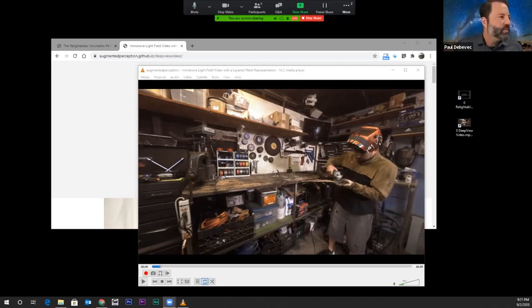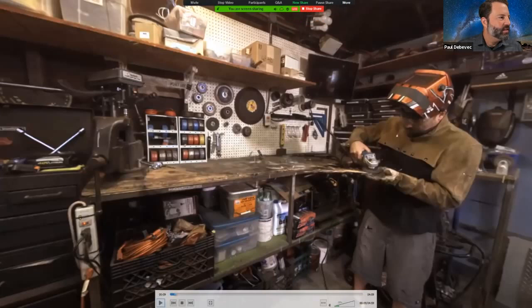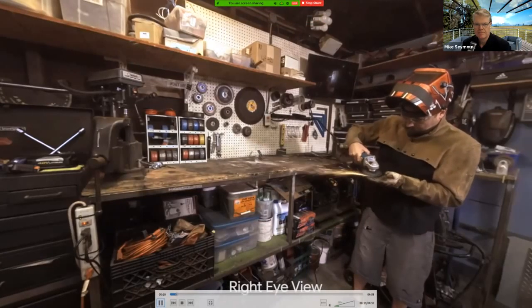So if I can just run this other video, we actually found a new way of recording scenes for virtual reality that uses an array of cameras, and it's able to produce video for the first time where you can change the perspective after the fact. Do we see the video again here? Yep. Hopefully.